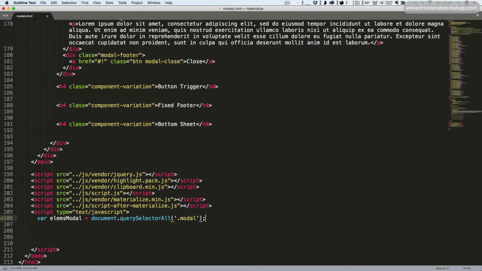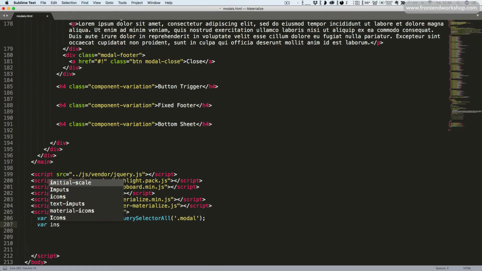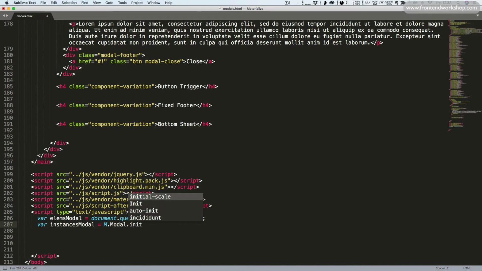This will find all elements with the class modal. Then we'll create the instances by adding a variable called instances modal, which is equal to M.Modal.init, and we pass in the elements modal variable like so.